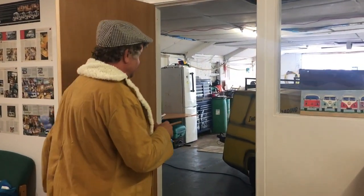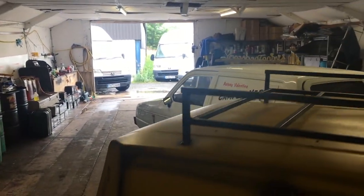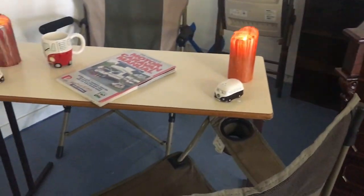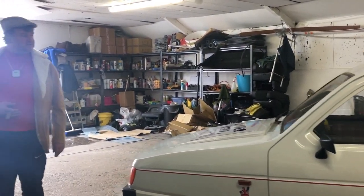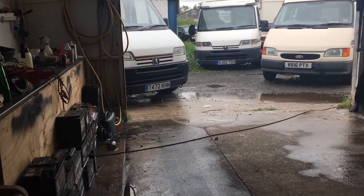Welcome back folks, this is Del Boy, your camper nerd. Today on review is a 1996 Robin Reliant one-berth camper van and two-berth caravan. So without further ado I'll show you around and all the features. Rodney, span around — I've told you to bring the cab fill, it's about me and the motor. Beautiful 1995 Robin one-berth motorhome, only 25 years young.